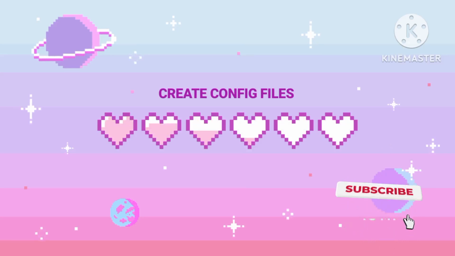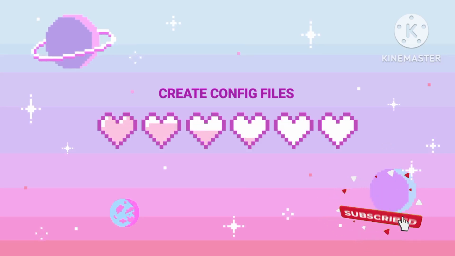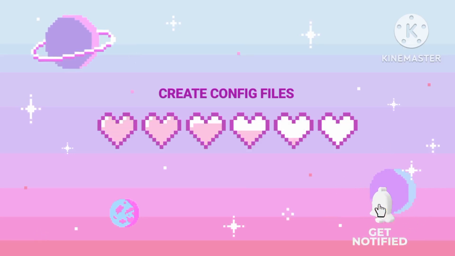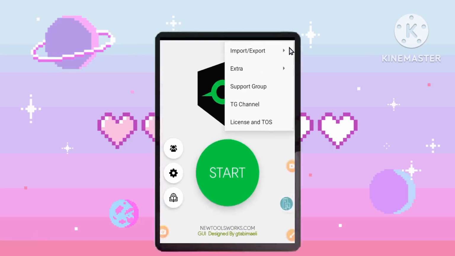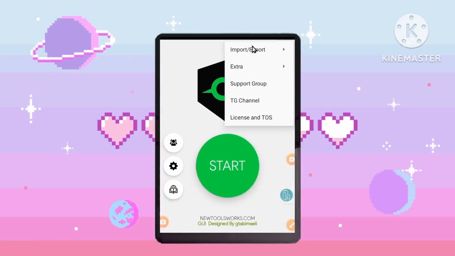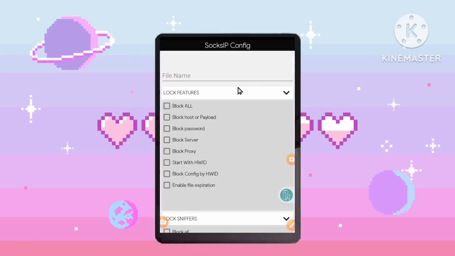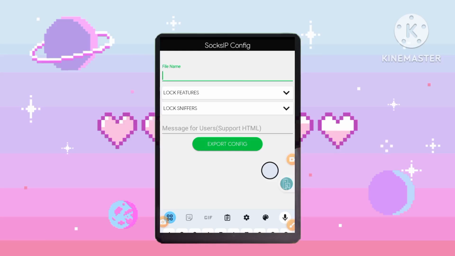How to save a locked config file in SocksIP Tunnel VPN. 1. Export the configuration file. Tap the 3 dots in the app interface. Select Import Export, then click Export. 2. Set a file name and lock the configuration. Enter a file name for your configuration.